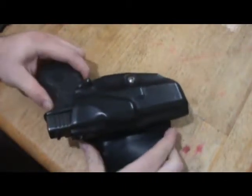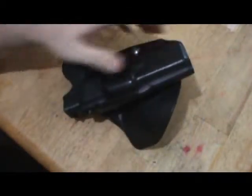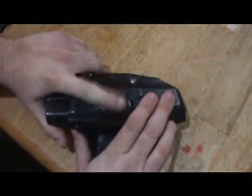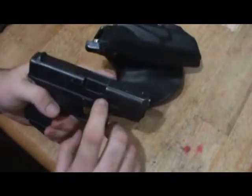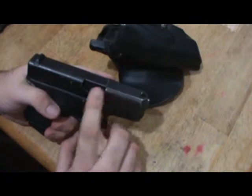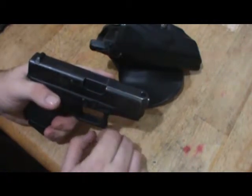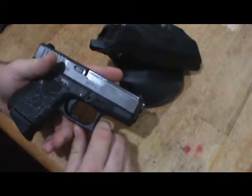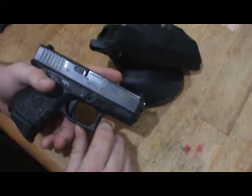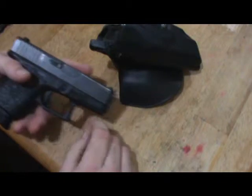It's got excellent retention. The gun ain't going to come out because it's being held in by the injection port. Now, I will say that it will wear away the finish on your injection port, but I don't care about that because I think that guns are tools and I don't give a crap how the finish looks on my injection port.